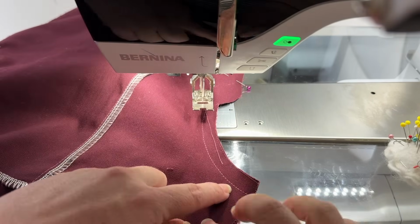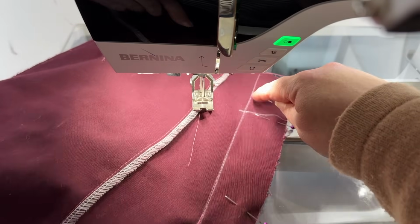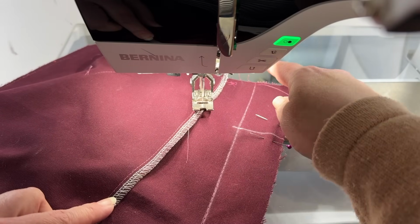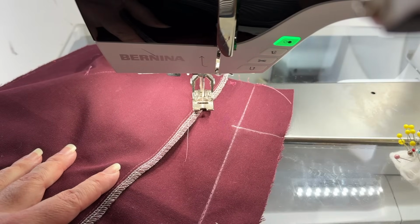All right, so we've got our regular stitch length here. I did some back stitching here, and then we've got a really long basting stitch that goes all the way up to the top of the pant. Even though we're going to be stopping our zipper at this point, this just helps. This will all be coming out, but it just helps to keep everything together. So now I can pull these pins out.